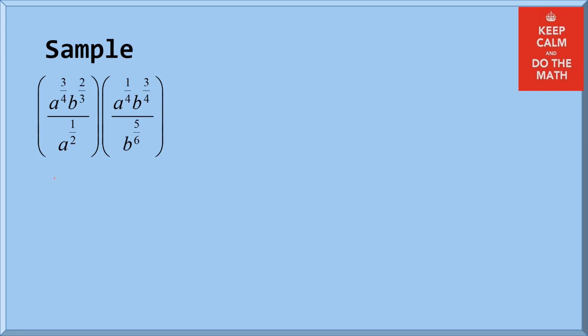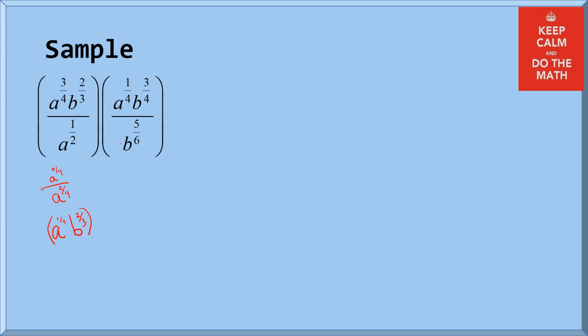So this would be a to the 3/4, but I need to change the bottom a from 1/2. It needs to have a common denominator. And so that means 1/2 is equal to 2/4. So this will be a to the 2/4. So now this is 3/4 minus 2/4. My a's have now simplified to a to the 1/4. We still have our b to the 2/3, but now the first one has been simplified to this.